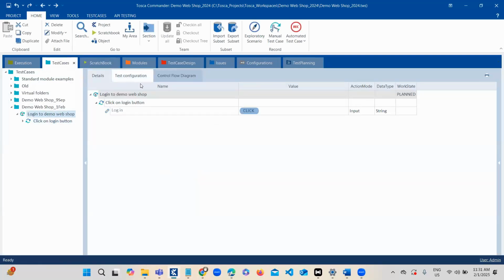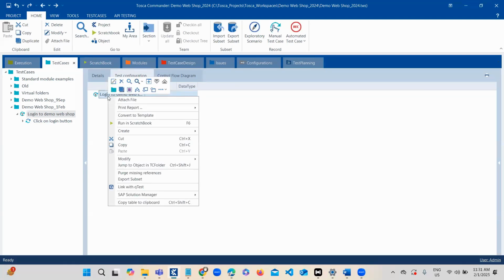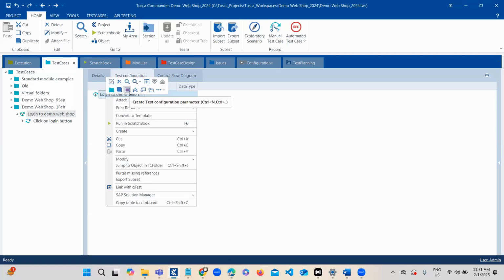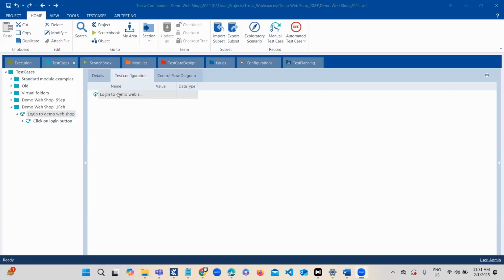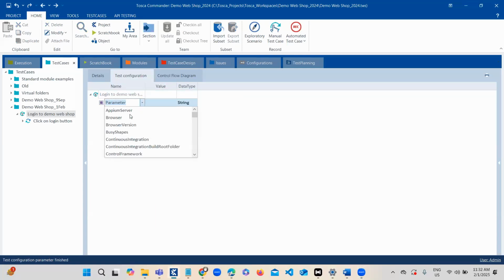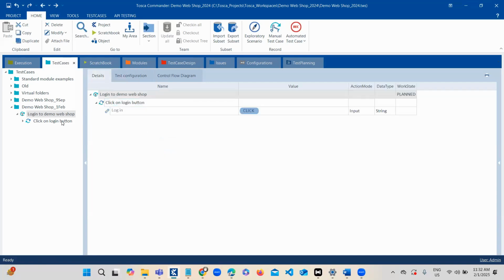Can you see a test configuration? We have to tell the test case in which browsers we are running. There are some business parameters for all the test cases. Create test configuration parameter: browser. Can you see a browser? The values are all the browsers it will support. So we can go for Chrome for now. Okay, now we can run it.